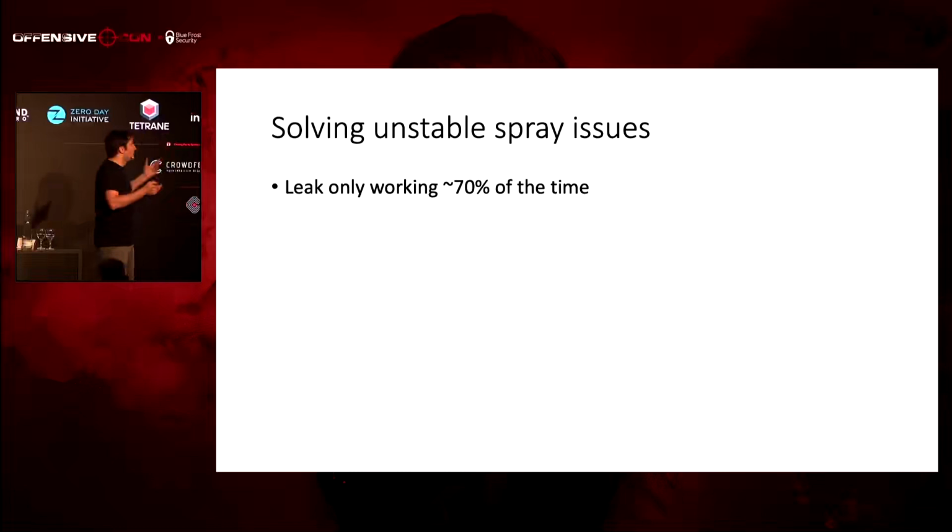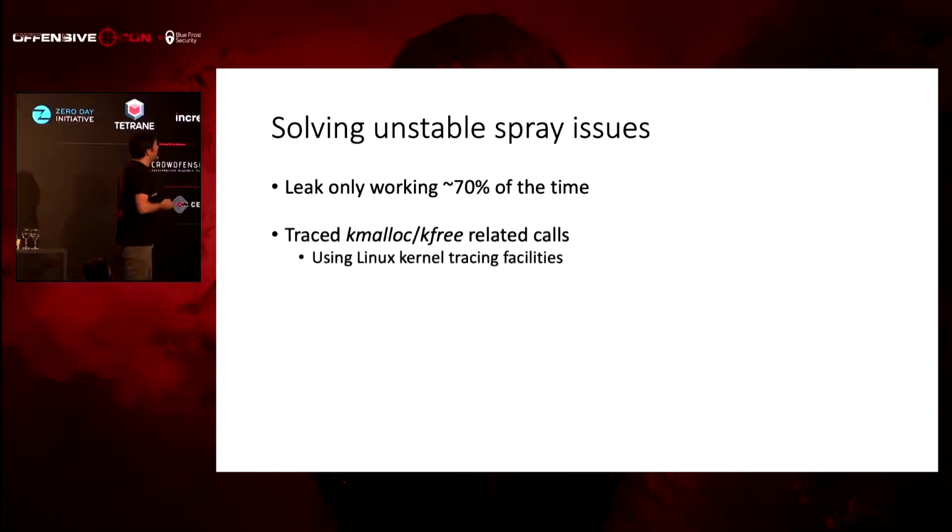But then every now and then it would fail, and I wanted this to work properly, especially when I was debugging with this ugly way of deadlocking everything, because it was super annoying to have to reset your phone every 2 minutes. So I traced kmalloc and kfree with the built-in kernel tracing capabilities, and I realized that there was so much time in between my alloc and my free, and so many things happening in the slabs, that the reallocating slab was not coming from the same CPU as the previous one.